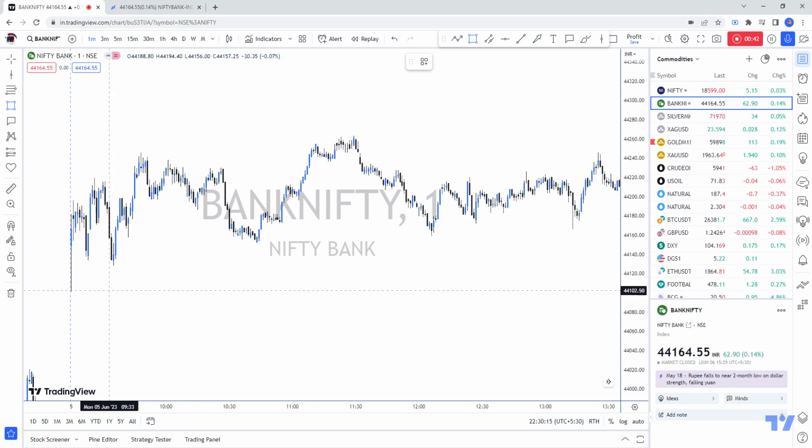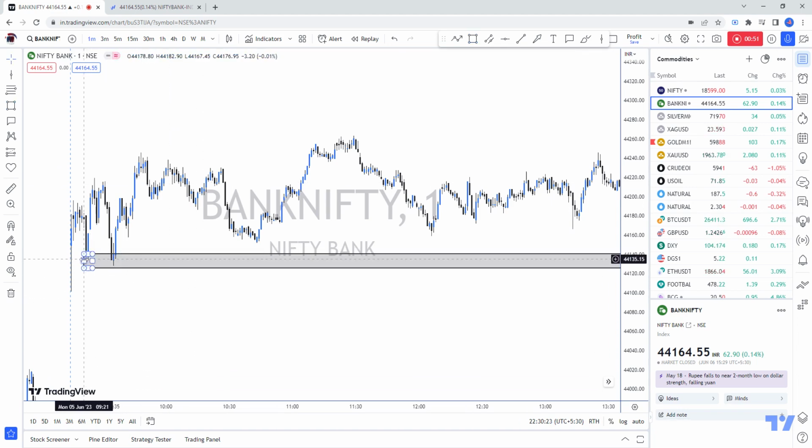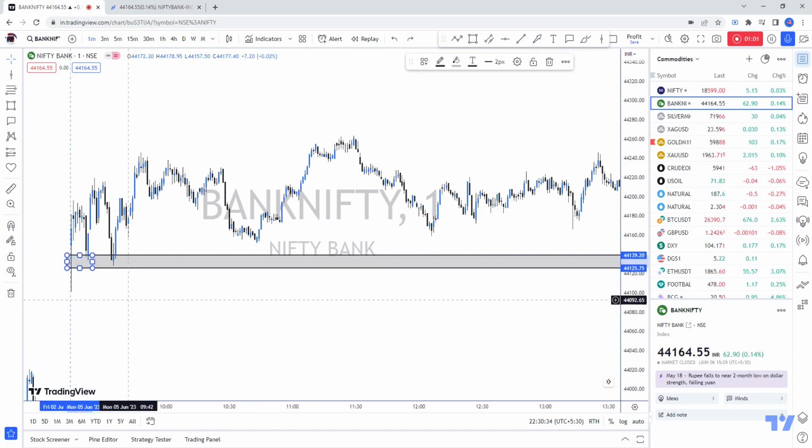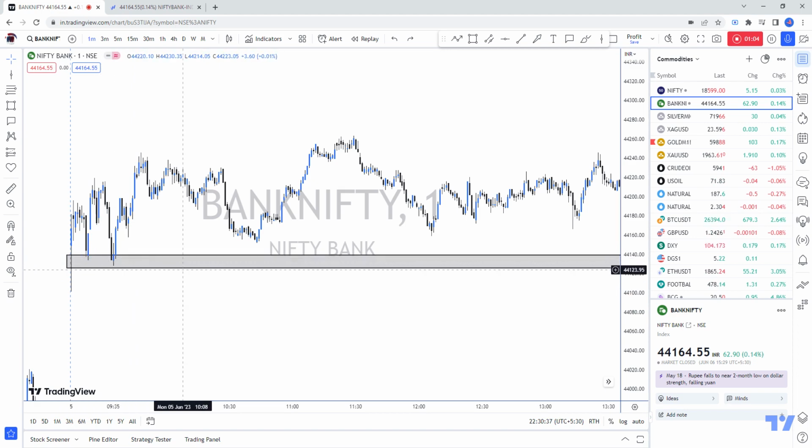This is a 1 minute chart, and try to figure out at least two support and resistance zones. So you see, this is a zone where the market has taken support multiple times. It should not be perfect, but it should give you an approximate idea. You should not feel like, oh, it's not proper. We cannot draw a line, so we are drawing this zone. It should be semi perfect, not super perfect, right? I hope you understood what I mean here.